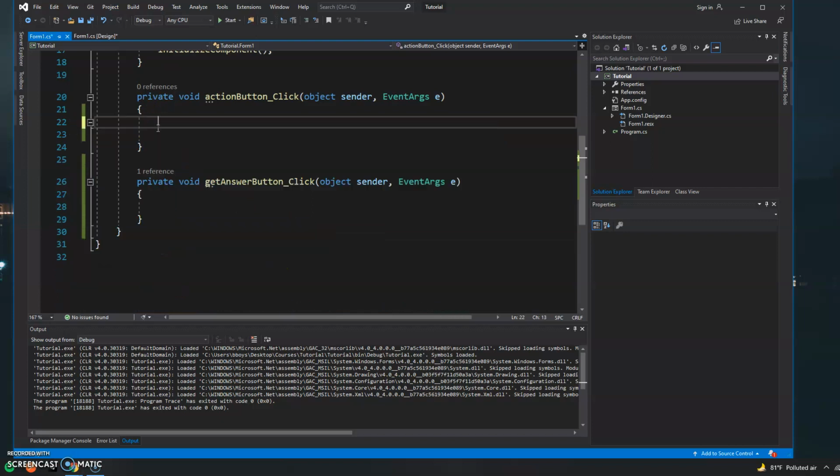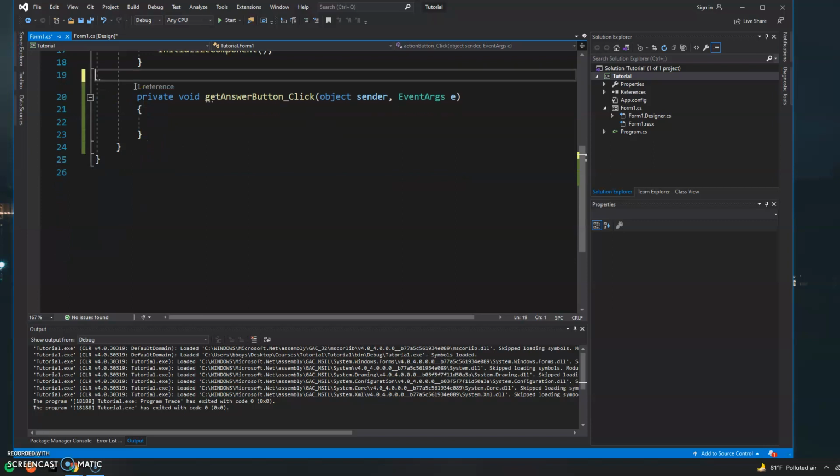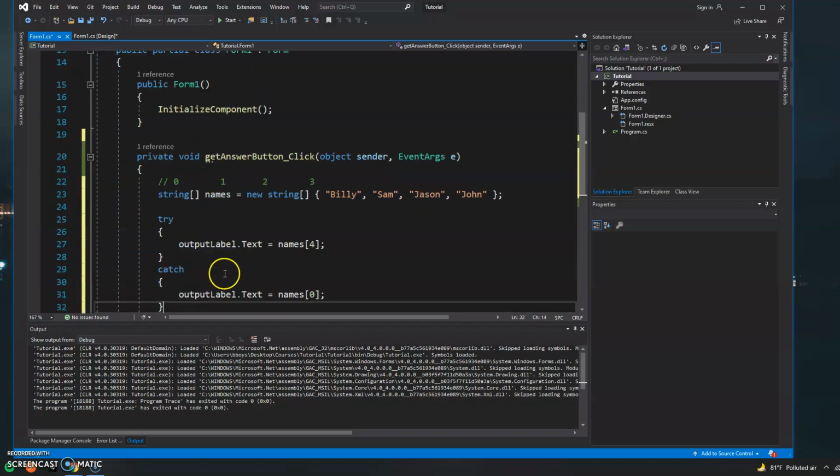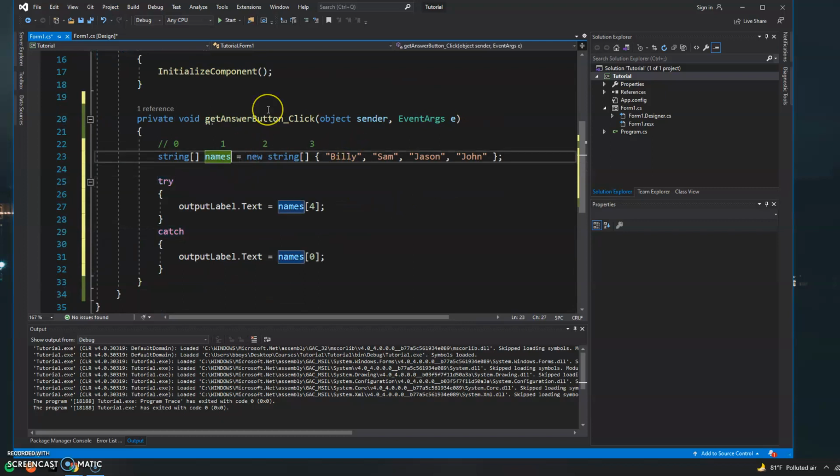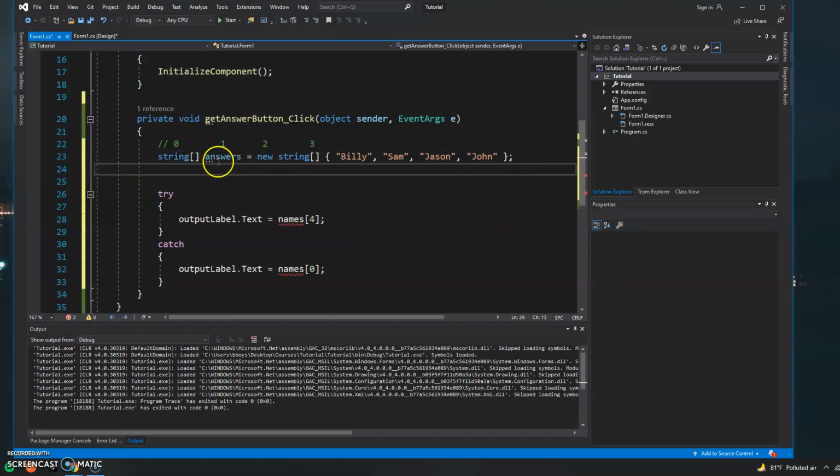So I'm just going to copy and paste this into our new event, and that is for our new button. And instead of names, we're going to change the name of the array, and it'll be answers. One of the things I wanted to mention: in our last video, I created an array, but you can also create an array without the new keyword and strings.